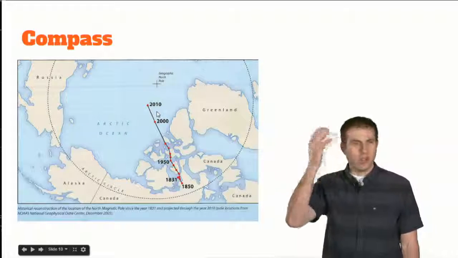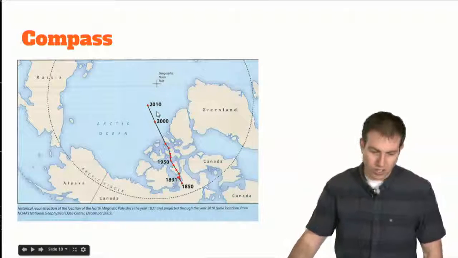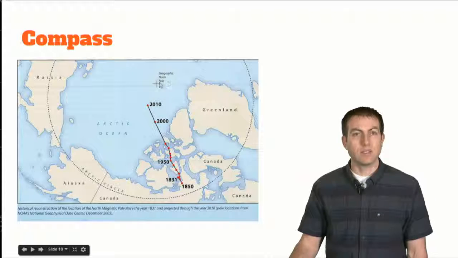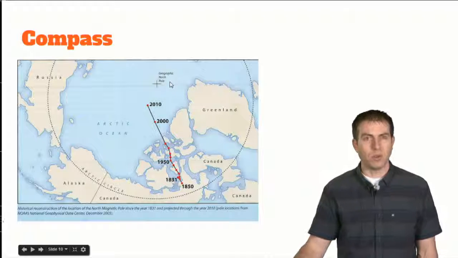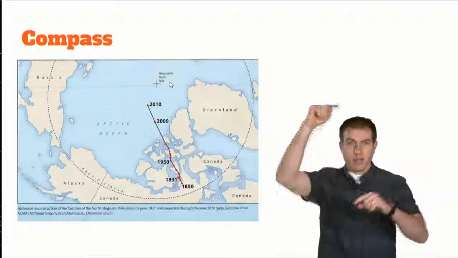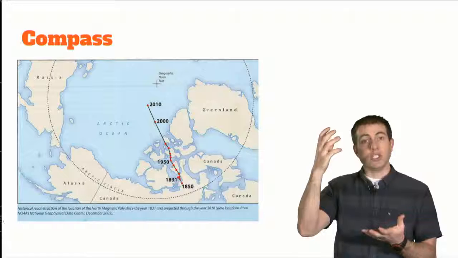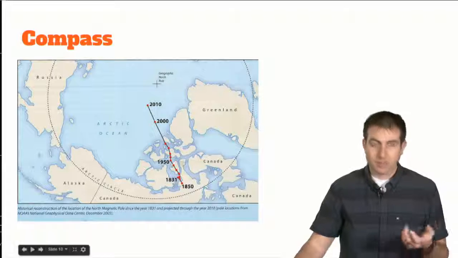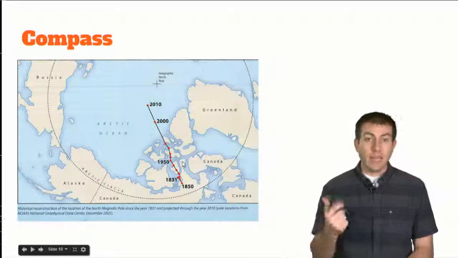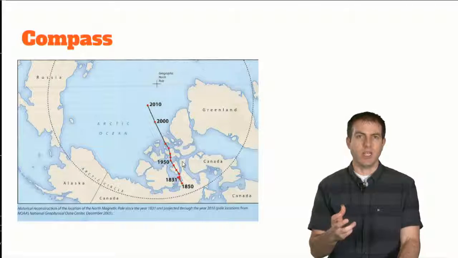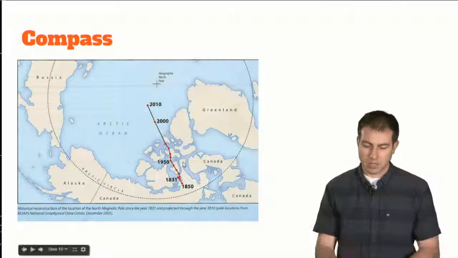So what's going on? This is really strange. Why isn't the magnetic North Pole the same thing as the geographic North Pole? The center of our planet, top and bottom, that Earth rotates on, that's the geographic North Pole. It isn't the same thing as the magnetic one. And the magnetic North Pole is moving, which is really weird. It's not stationary. So what's going on? How do we explain this?